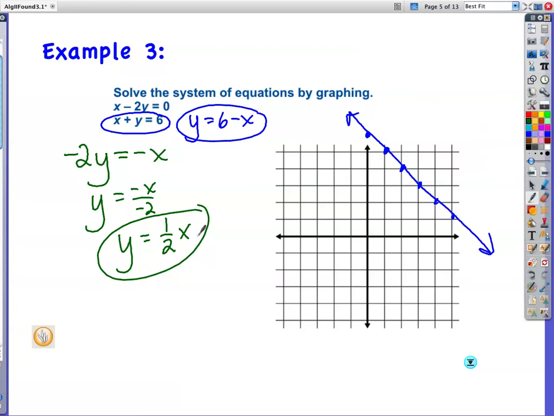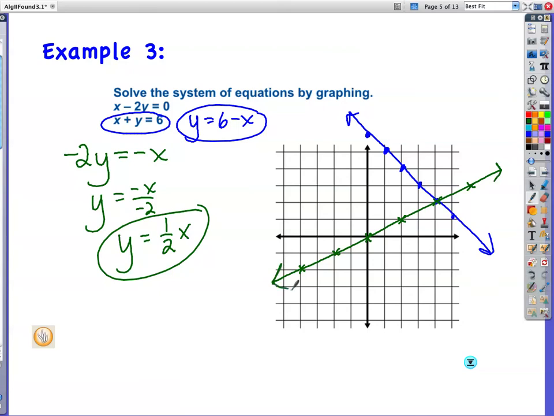My y-intercept, it's not there. Oh, that's right, it's 0. I put that right there. My slope is 1/2, rise 1, run 2. You can use like stars and hearts. Okay, maybe not that much. I do X's and dots here just so I can tell the difference between the two if I don't have colored pencils or markers or colored whatever.